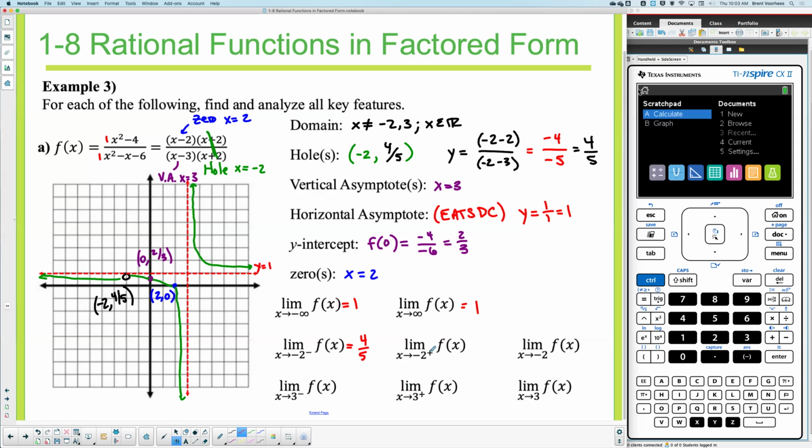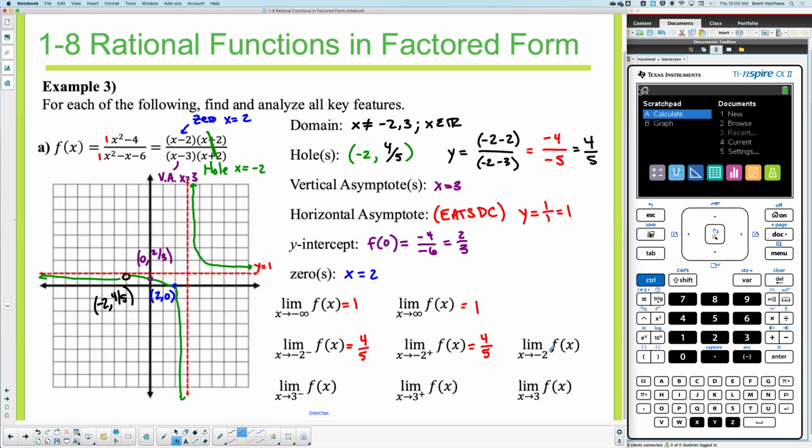Okay, this one, indicating a break here. What happens to the y's as x approaches -2 from the right side of that break? So as you come from this way towards -2, rise, fall, flat, point. 5, 4, 3, 2, 1. Point. Perfect. What's the y value of that point? 4/5.